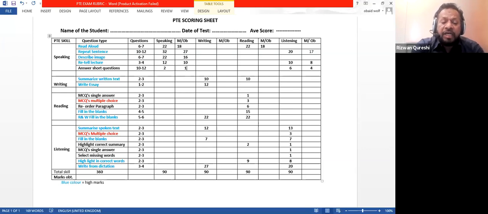Now let me move on to the next point, that is the writing part. Summarize the written text. 2 to 3 texts will be there, and in writing you will get 10 out of, and then in reading, whatever marks you are getting over here, the same marks you are going to get in reading as well.